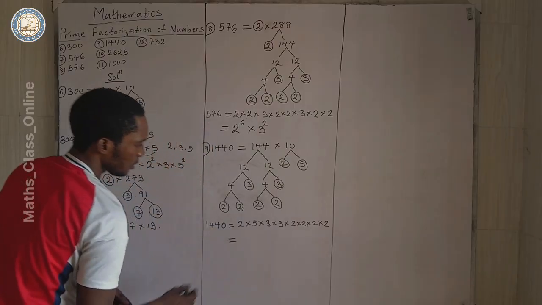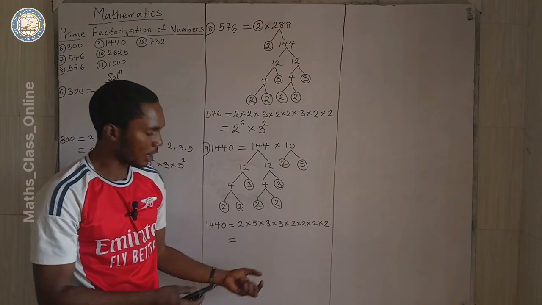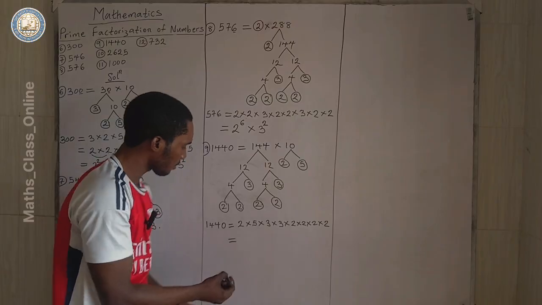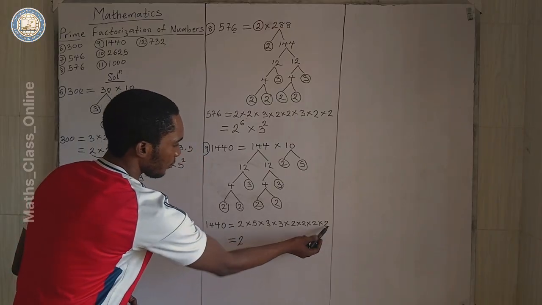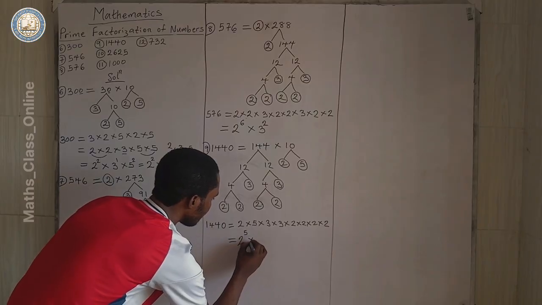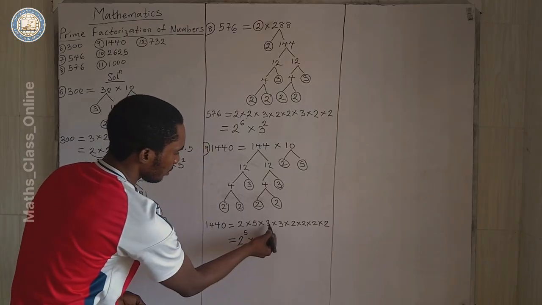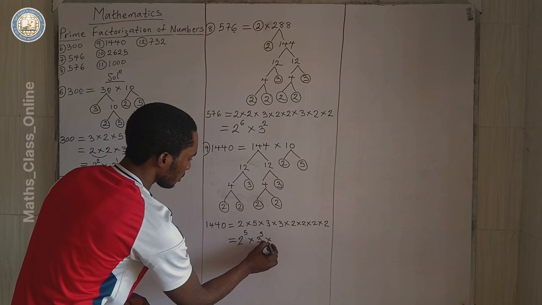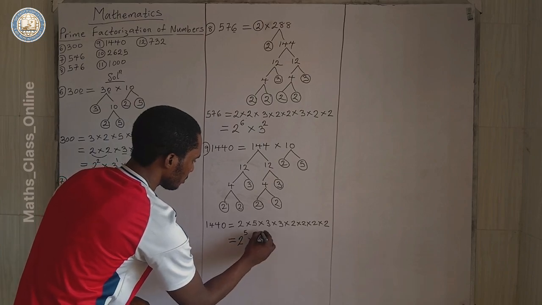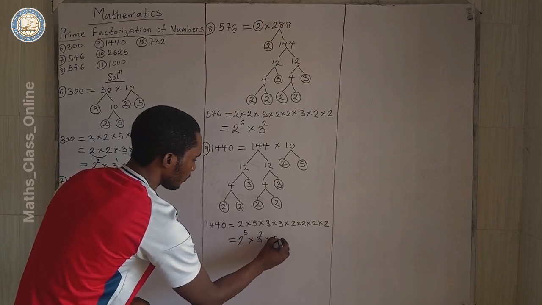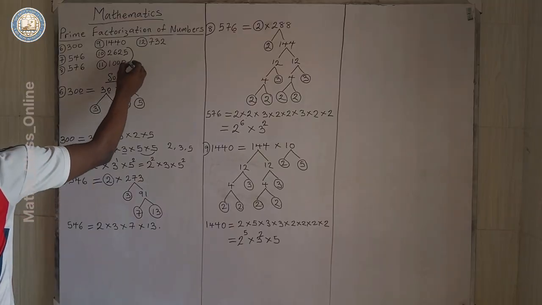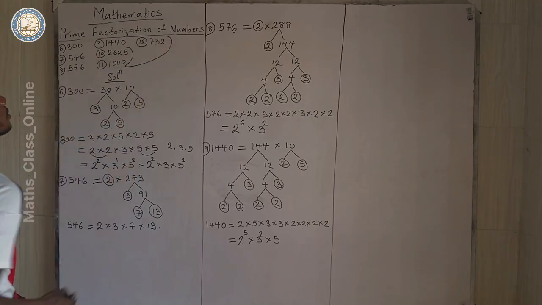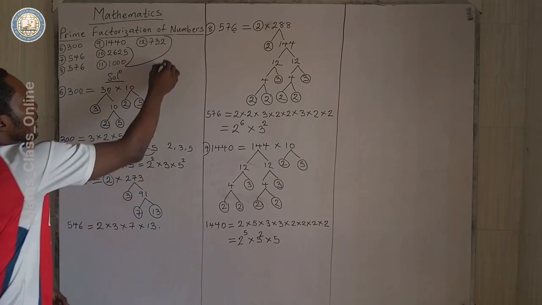And we have this to be, how many prime factors do we have? 2, 3, 5. First of all, write 2. How many 2? 1, 2, 3, 4, 5, times 3. How many 3? 1, 2. Oh, sorry, it's 2. And just a single 5. So what will be the prime factorization of these three numbers in index form?